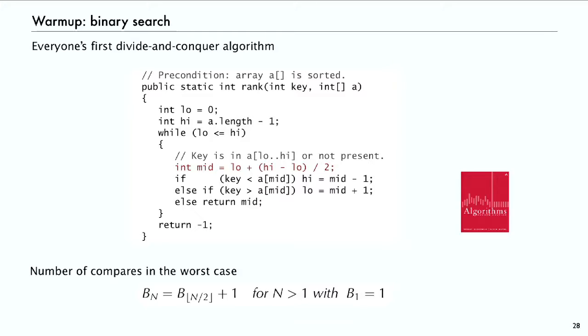And that's where we have a sorted array, and we look to see if a particular value is in the array by looking at the middle. If the value we're looking for is less than the item at the middle, go left. If it's greater, go right. And in either case, divide the size of the array about in two. That's the code for binary search, and you can find it in the algorithms book or on the algorithms book site.